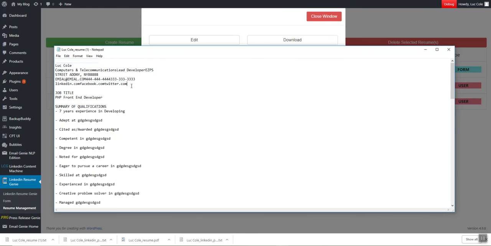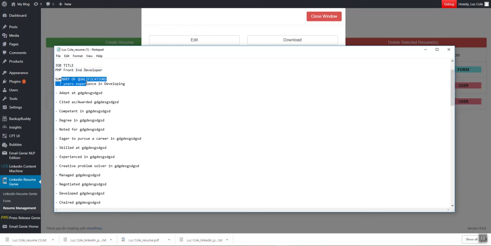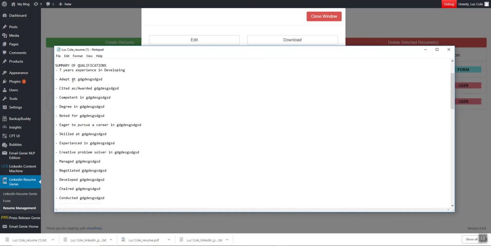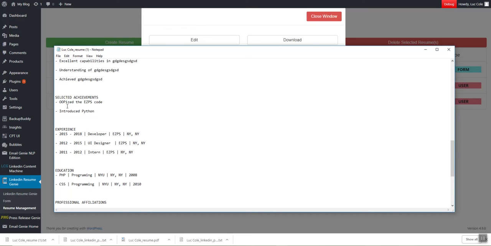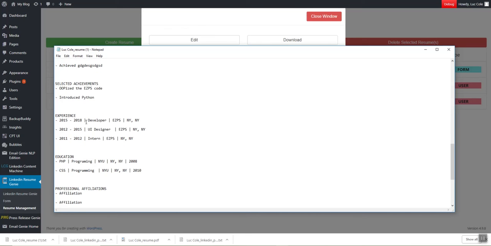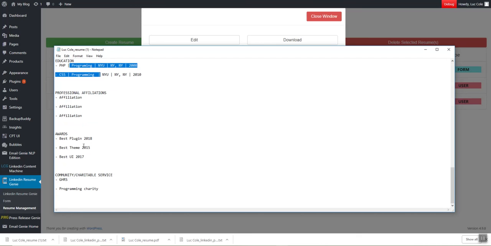The spacing is a little off here. That will be fixed as well. Job title, front-end developer, summary of qualifications. I filled all of them. You don't have to fill in all of them. Selected achievements, experience. I have our jobs listed here: education, professional affiliations, awards, community charitable service.